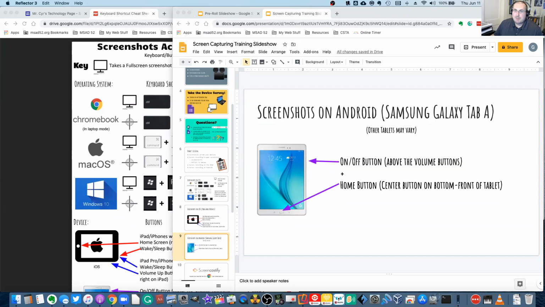Mac also has an app. Yes, on a Mac computer there's an app you can use called Grab for screenshots. So that's good. I always just like to do the keyboard shortcuts because it just ends up being quicker a lot of the time, so I just figured I'd show those. But yes, there is that.